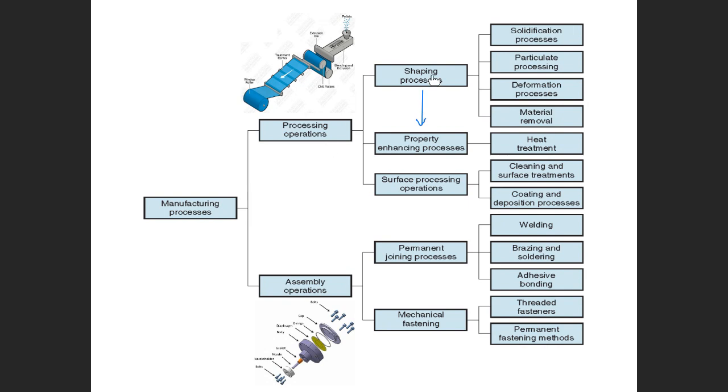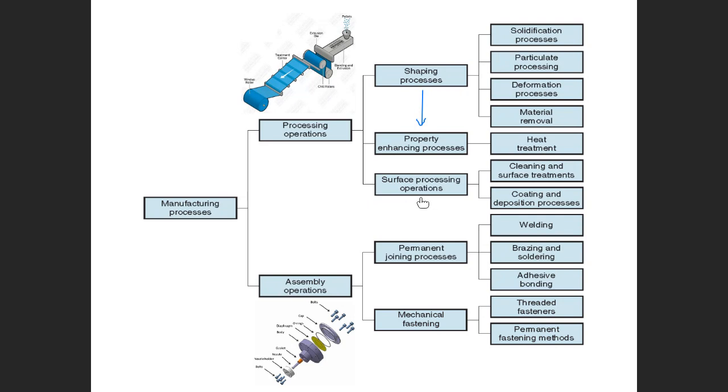Someone asked, is it important to do all these processes in the processing operation? Not necessarily. Maybe shaping only, maybe shaping and property enhancement, maybe shaping, property enhancement and surface processing, maybe shaping and surface processing only, with no property enhancement. It depends on the case. It differs from case to case. It depends on the functionality of the part.